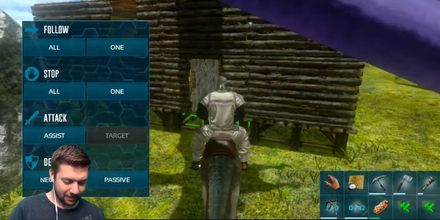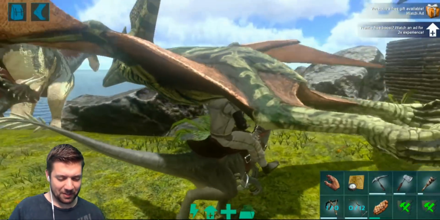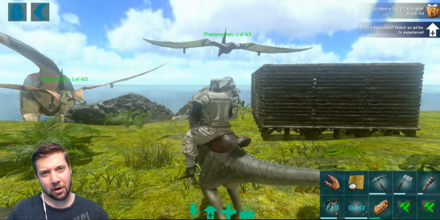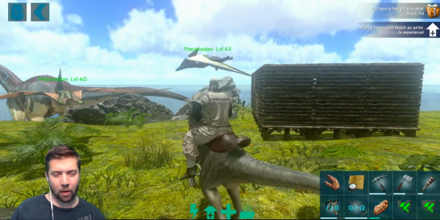All right, so let's see if we can get these guys to park over here somewhere. I just want somewhere for them to be safe. I'll make sure that they've got meat, and then we're going to be gone for a while, probably on the raft and everything. So I'll get these guys parked, and I'll bring you guys back in a few minutes. As soon as we are coming up on the shore of the main island, I'll bring you guys back.